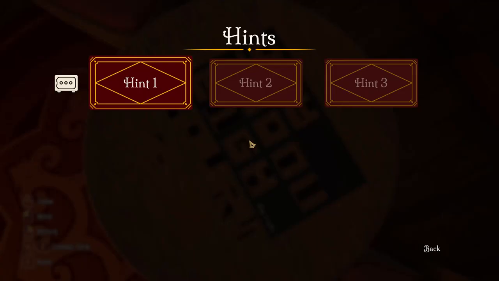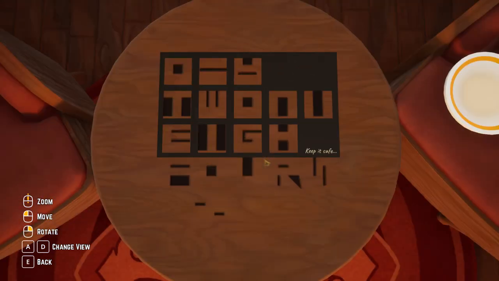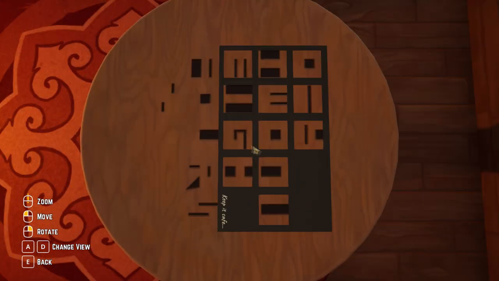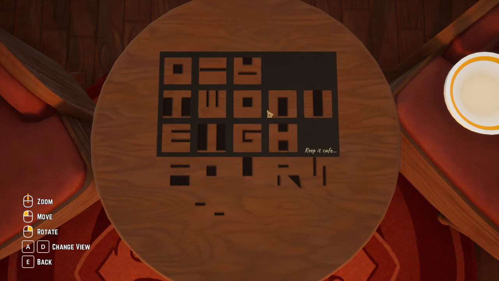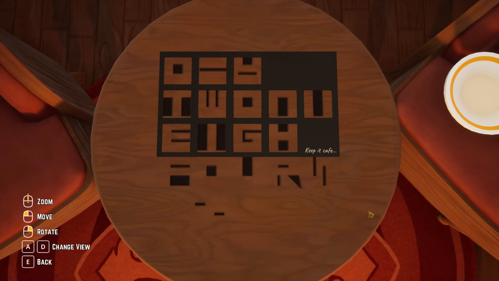Okay. With this, I already did, right? Or is it with this they're talking about? Yeah, with this, find what the TV is showing afterwards, relaxing by the fire might help. Yes. The right location will reveal three digits spelled out. But it's the right location, right here. Spelled out. Keep it safe.